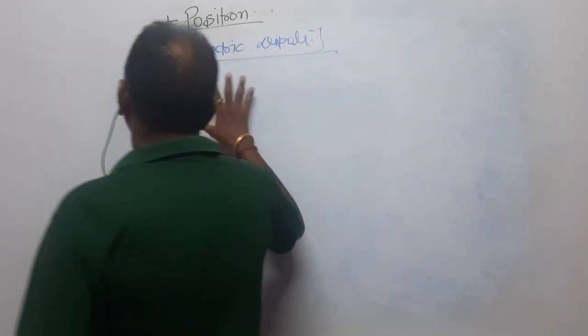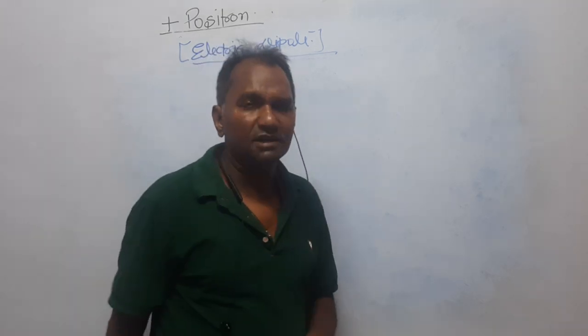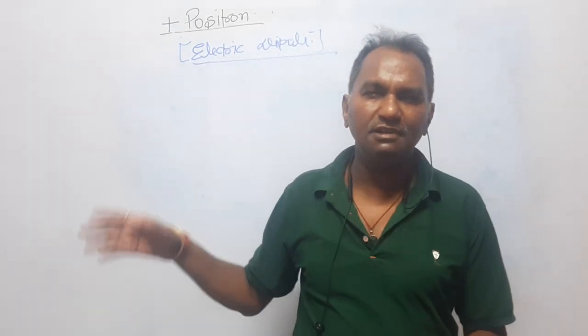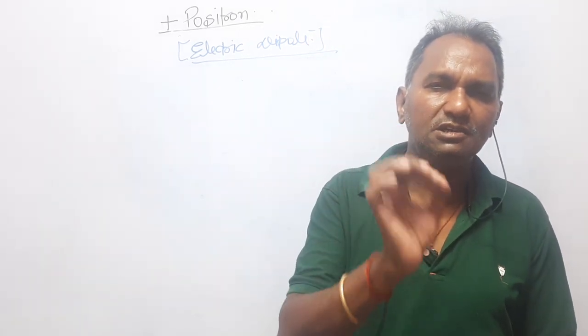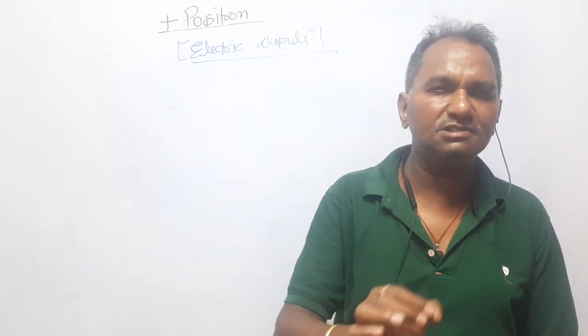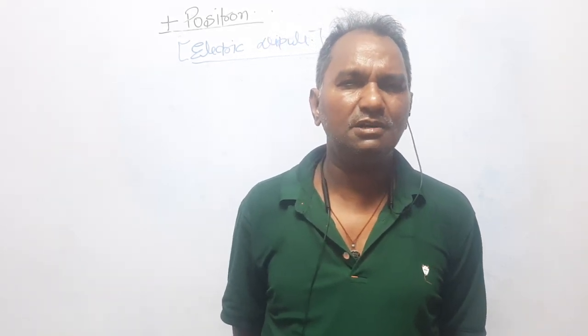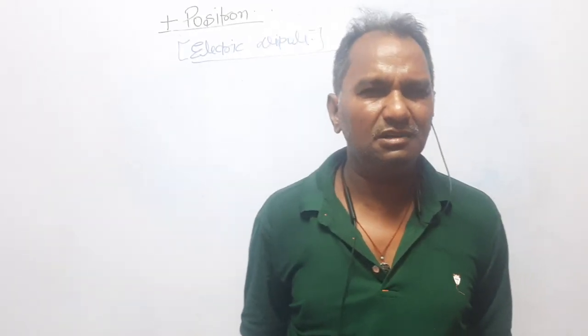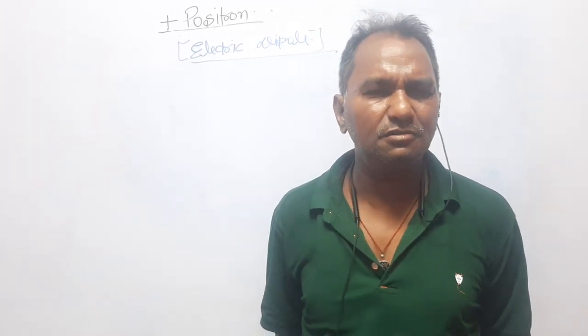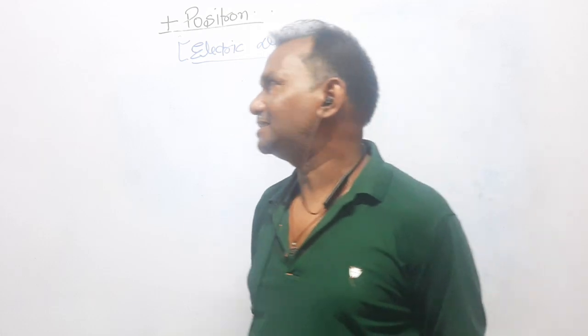Now dear students, today's topic is the electric dipole, so I am bringing you back to the electric dipole. I have discussed with you all that it is a composition of two charges equal in magnitude, opposite in nature, kept at a little distance from each other. That kind of composition is said to be the electric dipole. And what is the electric dipole moment? A charge multiplied by the distance between the two charges is the electric dipole moment. Its unit is coulomb meter and dimension is undoubtedly ATL.